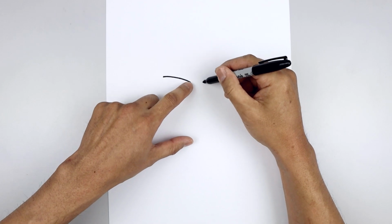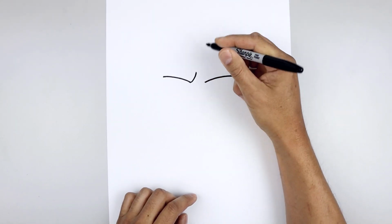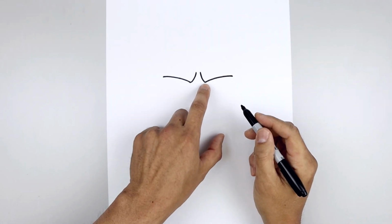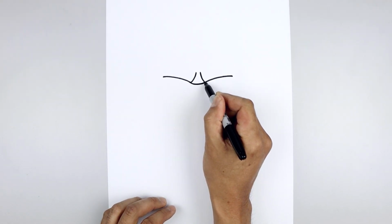Now we're going to go back to the inside and curl up the brow. Starting on the left, come in and bend that up. And we'll do the same thing on the right. Let's connect the inside of the brow. Starting back on the left, come down, and then up.